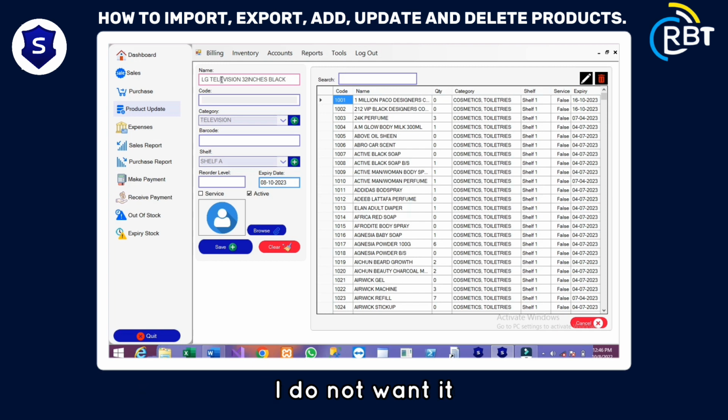I do not want a situation whereby my television will be at 0 before I reorder, right? So I will check how long it takes me to get this product if I place an order. I'm going to calculate it, and based on that I could say okay, now that I have 50, once I have 5 or once I have 10, I want to reorder from my supplier.